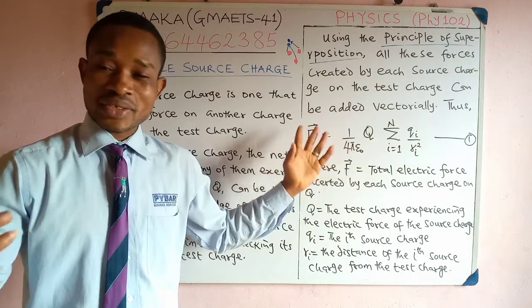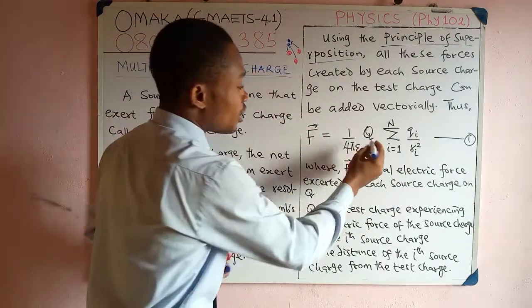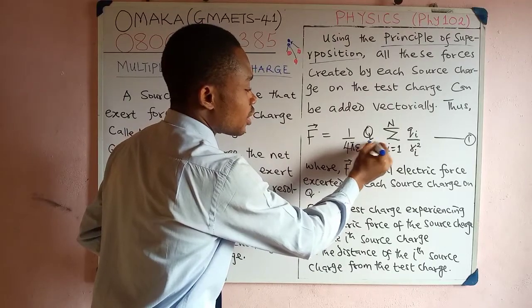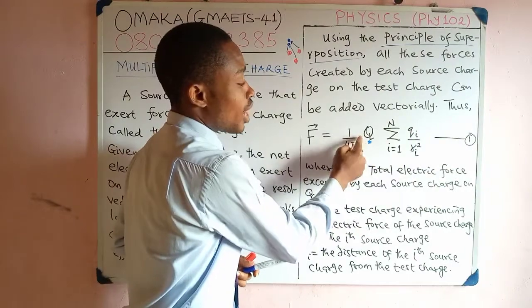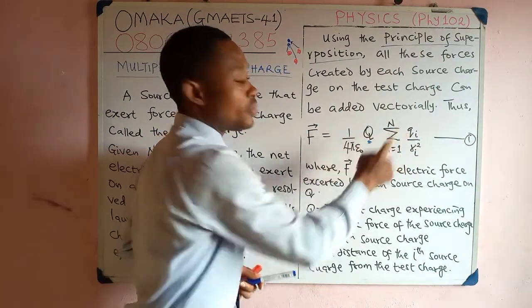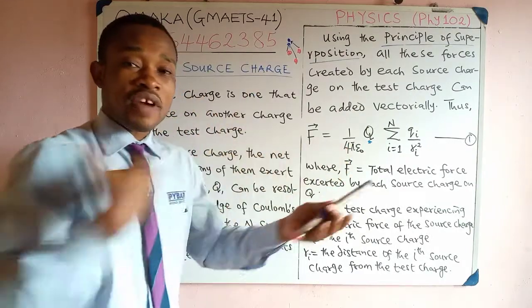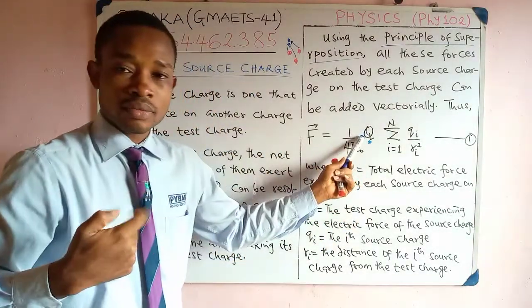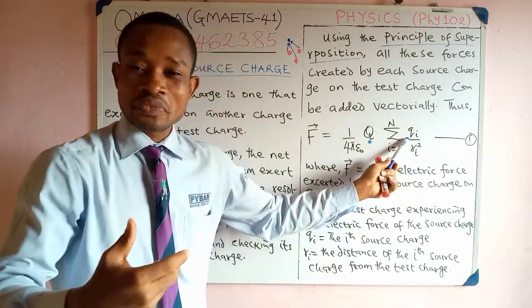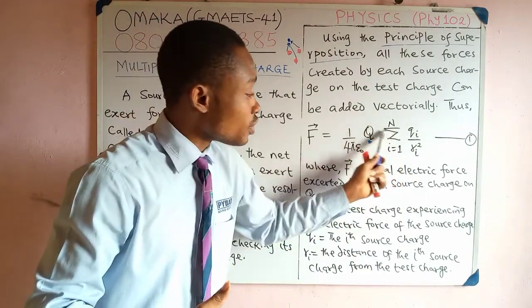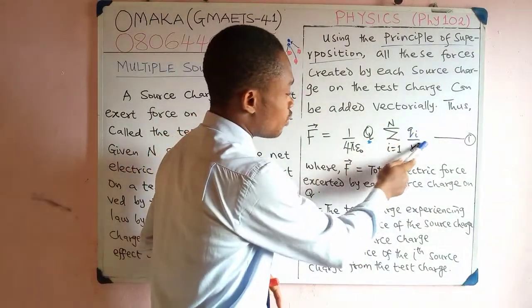Now on the board we have the equation, which is simply Coulomb's law of electricity. The only thing now is that, just like I explained here, the test charge will be constant, only one of it. Because it is constant, we factorize that constant out, since if you add in a constant term, you can factorize it. Now the source charges are more than one. That is why we introduce this summation sign, meaning add. You're going to add Qi all over Ri squared.